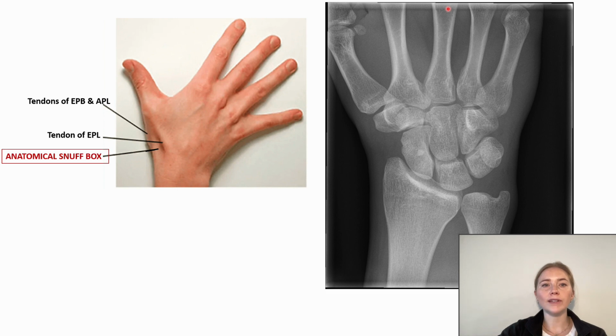For example, this x-ray shows no obvious fracture of the scaphoid, but the scaphoid was found to have a fracture on further imaging, illustrating that sometimes it can be very difficult to identify. So if you look closely, it's very, very difficult to actually identify any clear scaphoid fracture, but based on clinical suspicion, it should be treated as a scaphoid fracture.